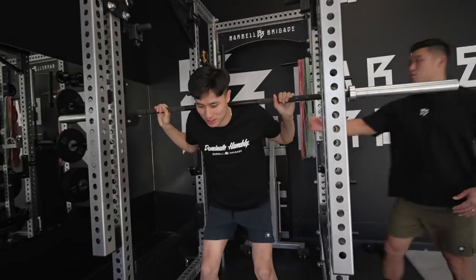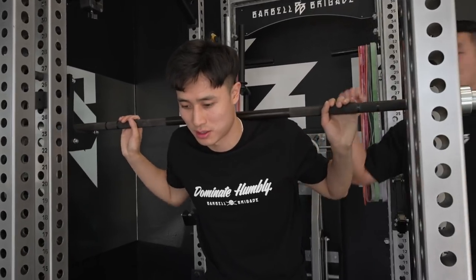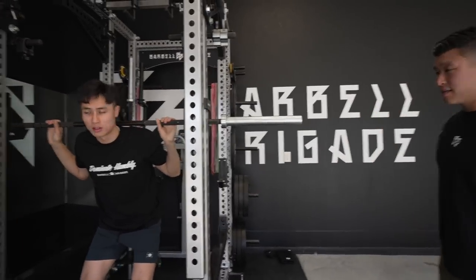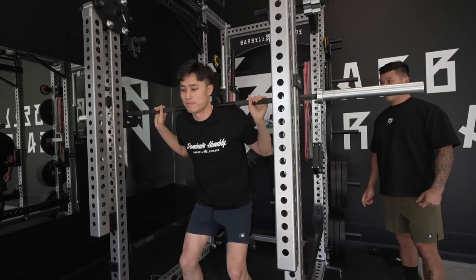Yep, right there. Squeeze your shoulder blades together and then activate your lats, pull your elbows in so that way you're kind of pulling the bar onto your neck too. Like you're bending the bar over your neck a little bit. Yep, big breath and then unrack.